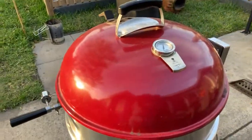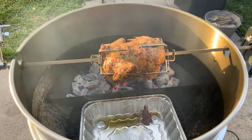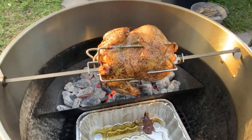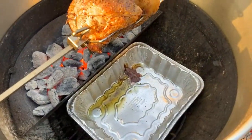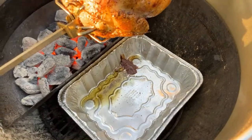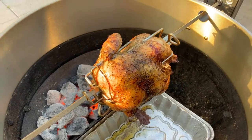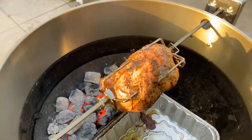I'll show you again. I want to show Sebastian what's going on here. So check it out. Dude, that looks stupid good. My gosh. So you can see the pan down there. Man, at the same time, that's not very many drippings, so I'm not too sure. But that chicken looks next level. We got that B&B down there. Man, that looks good.